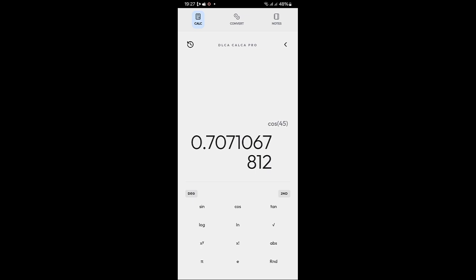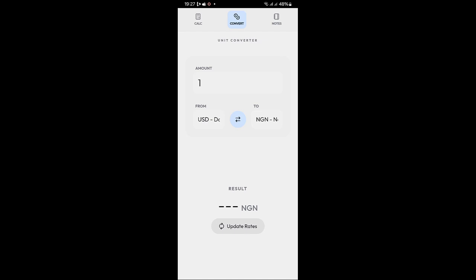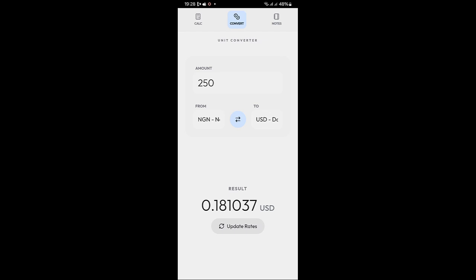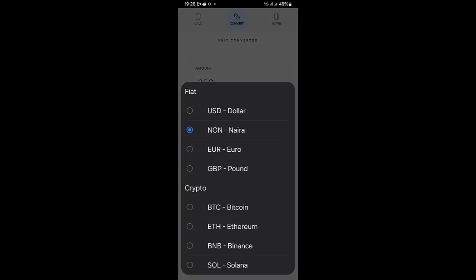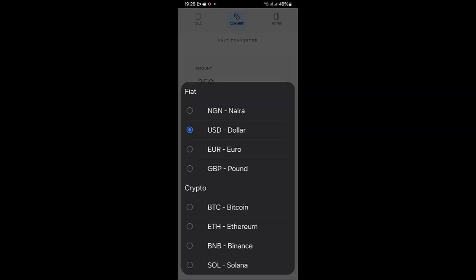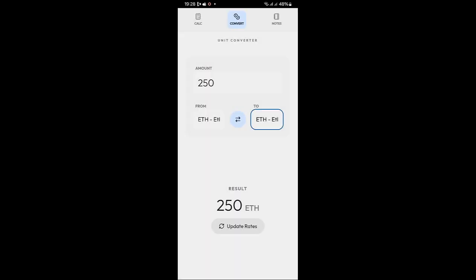So I think everything is quite cool. So it's $1 is 1,380 as of today. And one good thing about it is that it updates in real time. So 250, you can also swap to any currency of your choice. You can even do crypto calculation, BTC, Ethereum, just like that. 250 BTC.